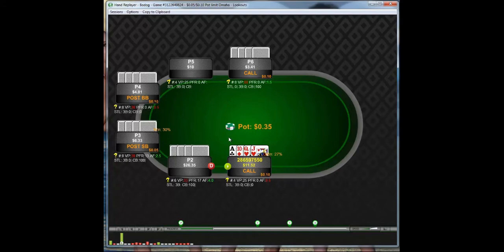If the board comes something like 5, 6, 7, we just have to dump the hand instantly. If the board doesn't bring hearts, if the board comes like 4, 4, 9 with two spades, we just have to dump the hand. So we really don't want to start building a pot when we don't have anything but just a good drawing hand.